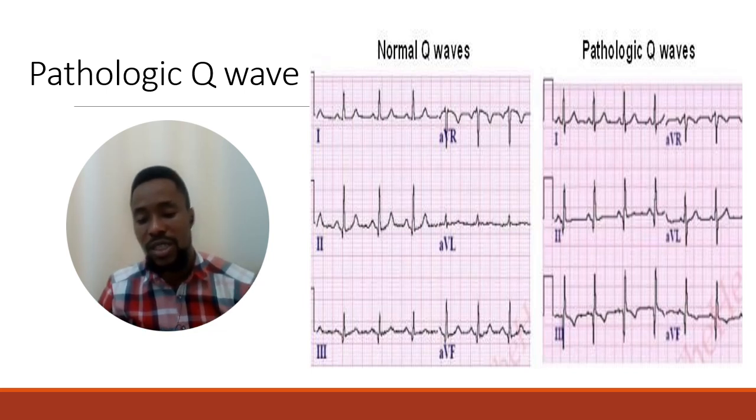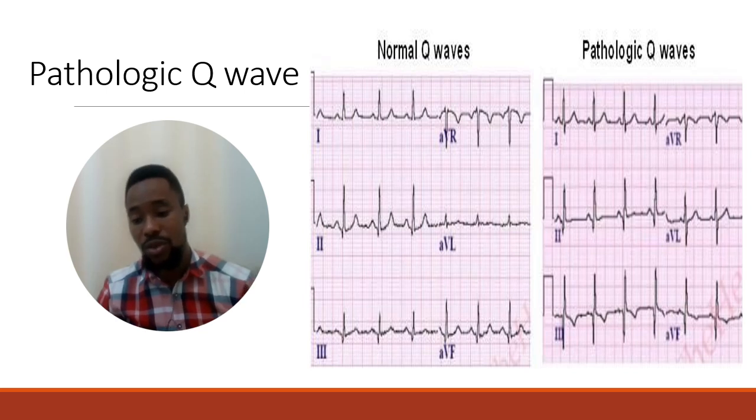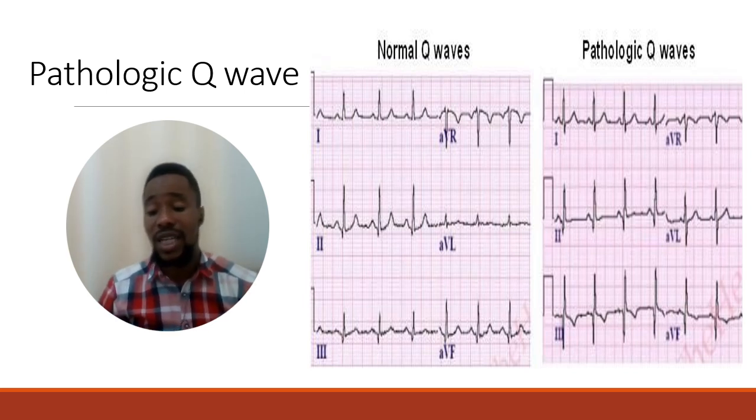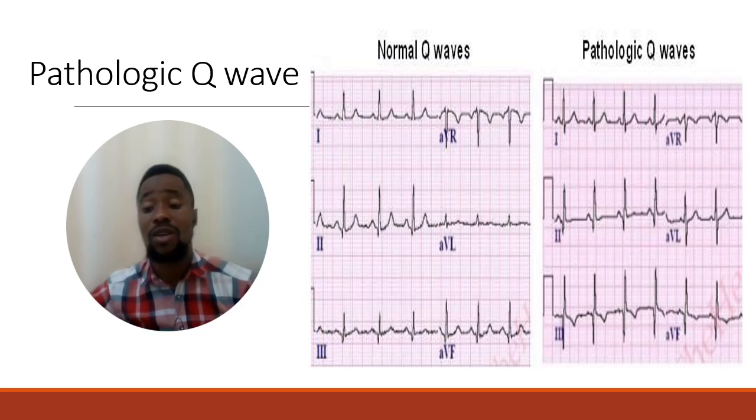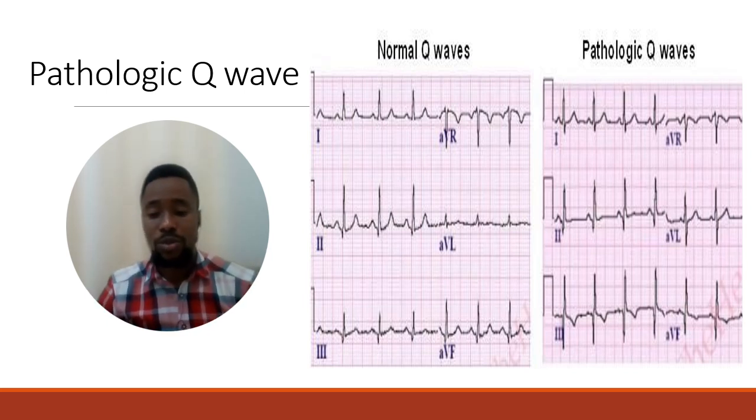But in this situation, you can see it's even more than half of this. See your Q wave here for your R wave. It's more than half of this. You say this is a pathologic Q wave. Now, a Q wave can indicate old infarct. It could also indicate a patient about to have infarction. So most times we look at the Q wave more in inferior leads to actually know if it's pathologic or normal.